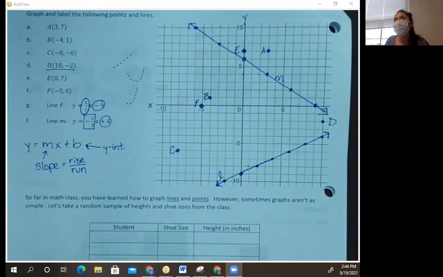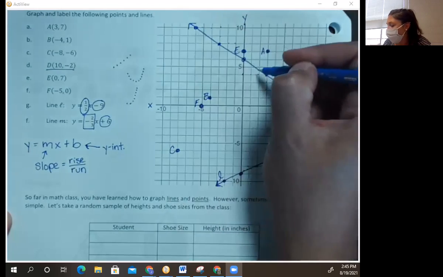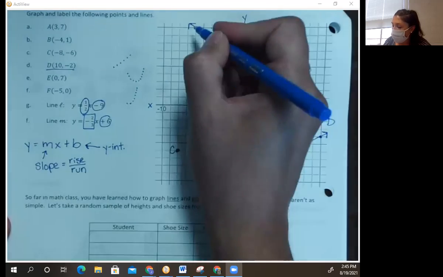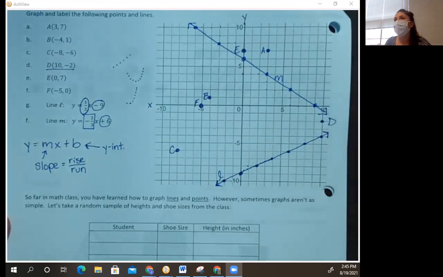Now, when we're using a function or an equation to model real life information, there are some other considerations that we need to worry about. In some cases, we actually won't want to connect the points for our line or for our graph, and we'll talk about why. In some cases, I won't want to put arrows at the end of my graph, or at both ends, because that doesn't make sense for the context of my problem. Maybe this is as big as my information gets or as small as my information gets. So we'll talk about that as well.